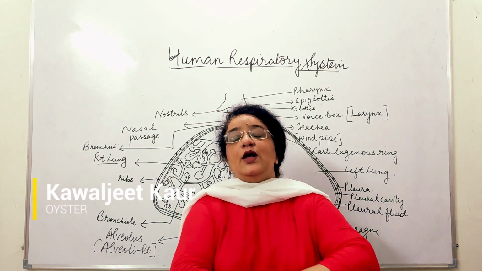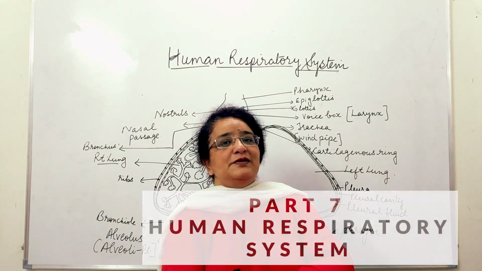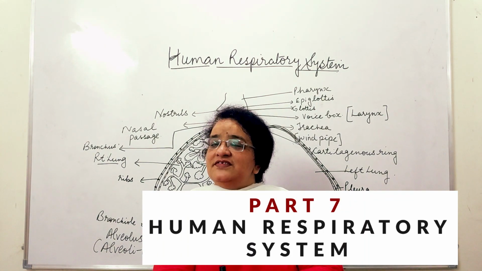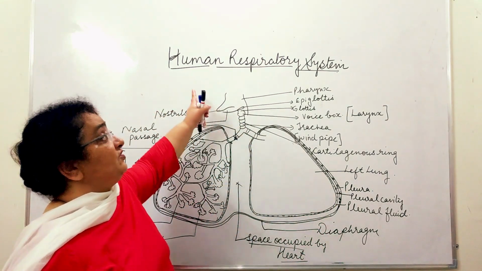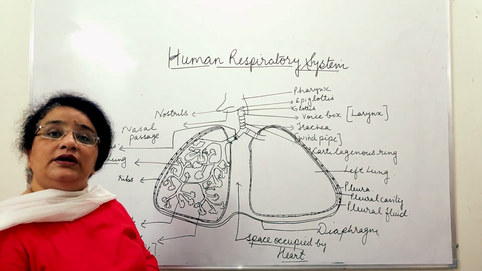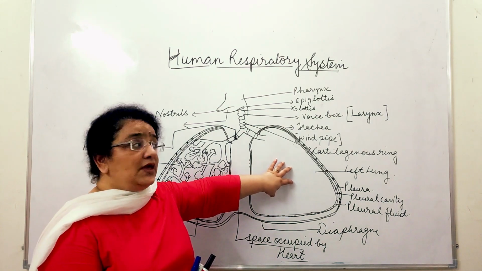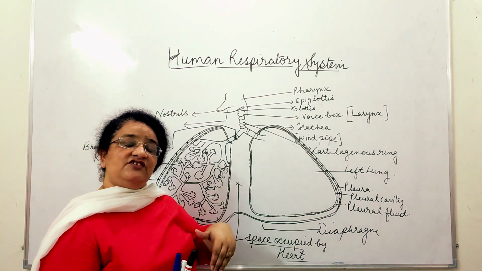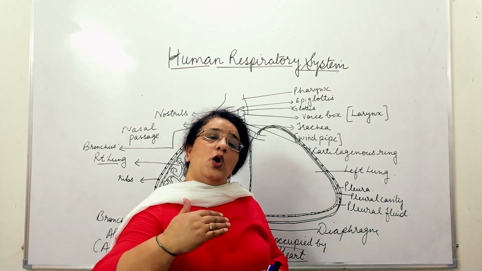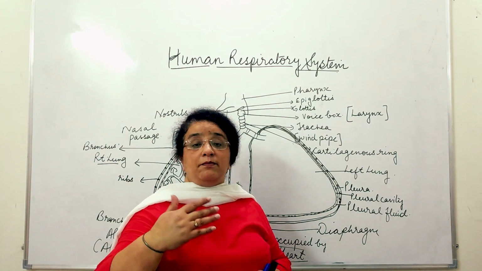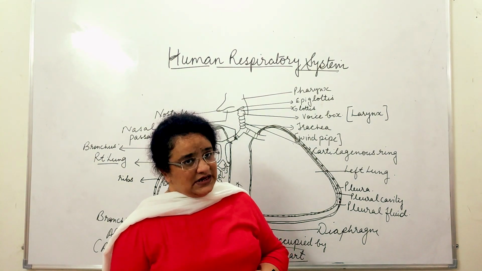Hello everyone. Welcome to this next series on life processes, and in this video we will be discussing the human respiratory system and its working. Now let's start with the human respiratory system. What are the different organs? The human respiratory system is a well-defined system which involves inhalation, exhalation, gaseous exchange, and finally taking this oxygen via blood to each and every cell for oxidation and for the release of energy.